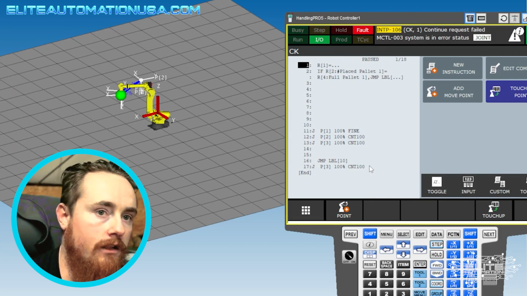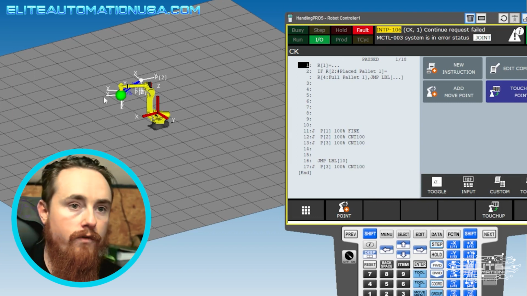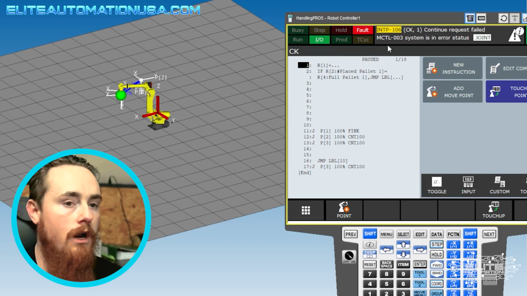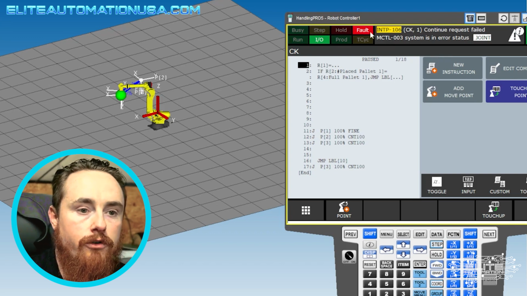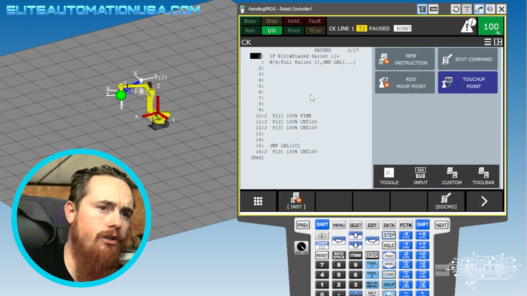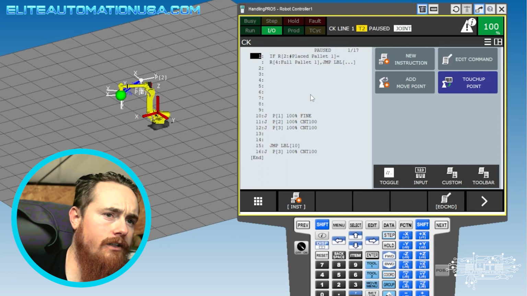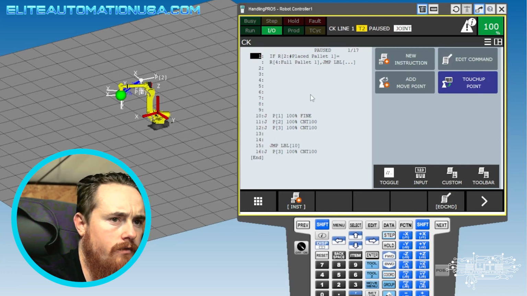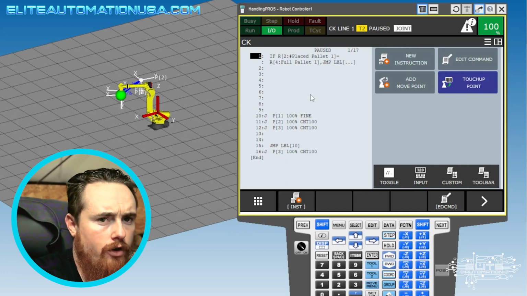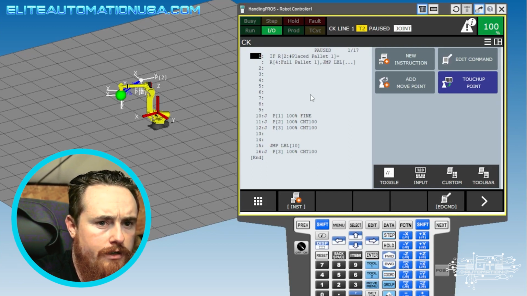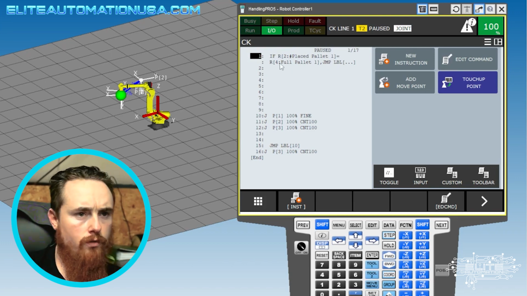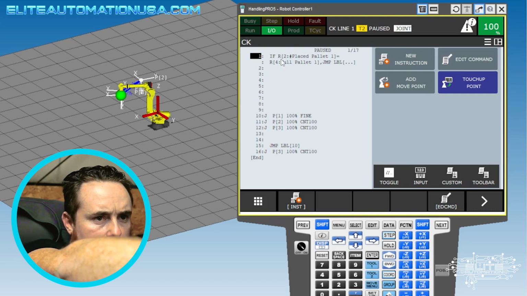So we'll stack, let's say 10 high, and then we'll move over to the next pallet and stack 10 more. Maybe we'll write a program that does something similar to that. Oh, so to delete an instruction, you have to go back to your line number over here. Then after you're on your line number, now you can go and change your teach pendant screen to edit command, delete. So go ahead and go back up to this if statement right here.